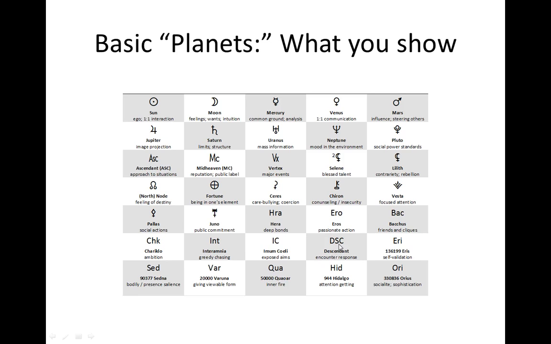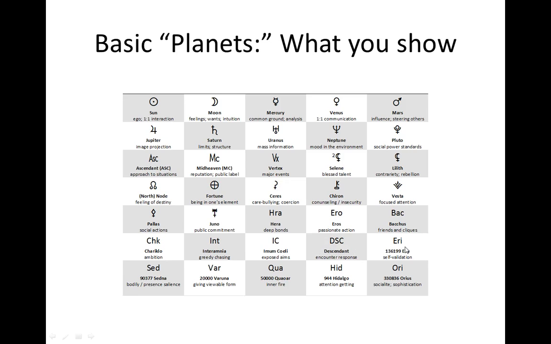But if you study people close to you, and you study the way they actually are on a daily basis and the things they want, you'll find that the IC and the DSC describes them for the 95% of the day when they are not in the public eye. Or I should say the 95% of their lives when they're not in the public eye. These things are really, really strong, and I encourage you to take a look at it.